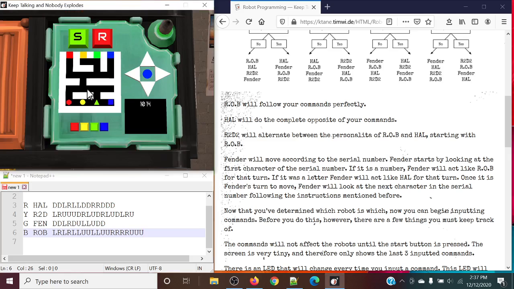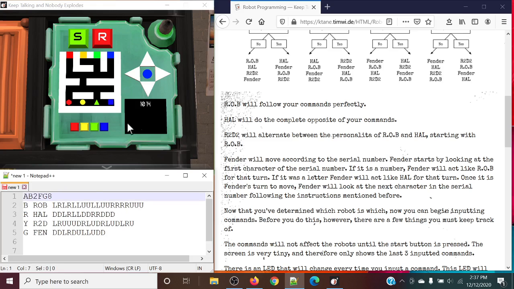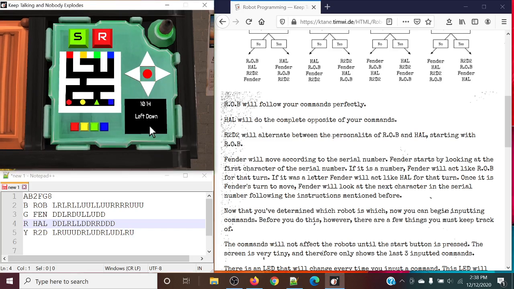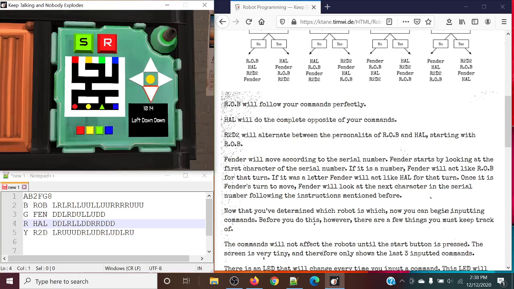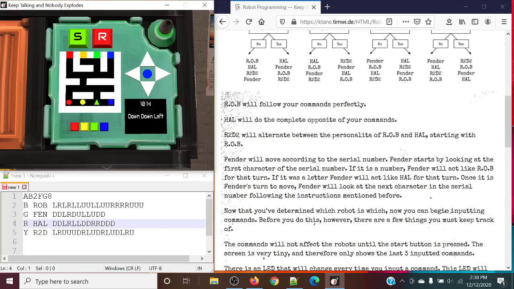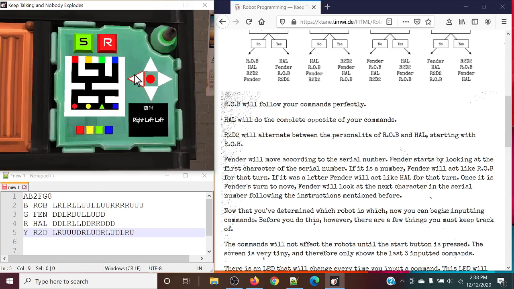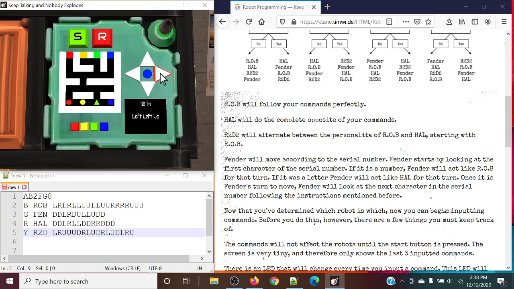So now let's start entering in our commands. So our first person is going to be blue. So that's what we're going to be looking at first. So we're going to do left. Next up is green. Green is down. Red is down, so that's already in order. And then a left for yellow. Now we're going to continue down these columns. So we're going to do right, down, down, right. Right, down, down, right. Then left, left, left, up. Then right, right, right, up.